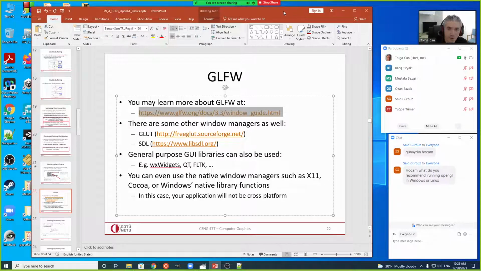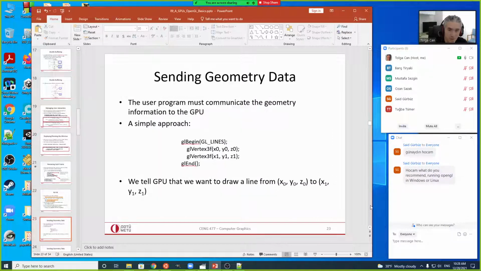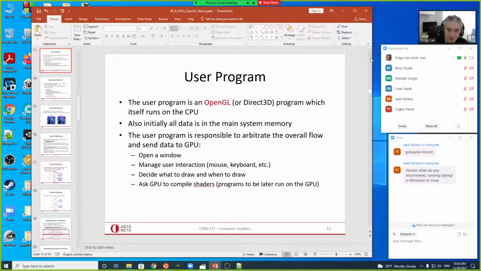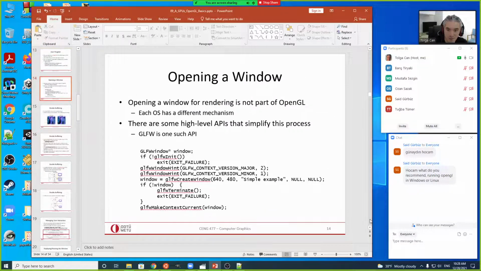Actually, at this point, we can do that before going into the details of these GLFW functions. But as you can see, the rest of the slides are mostly an introduction to how we deal with this GLFW library, and how we include it in our OpenGL or graphics application source code to open up a window and manage an application.